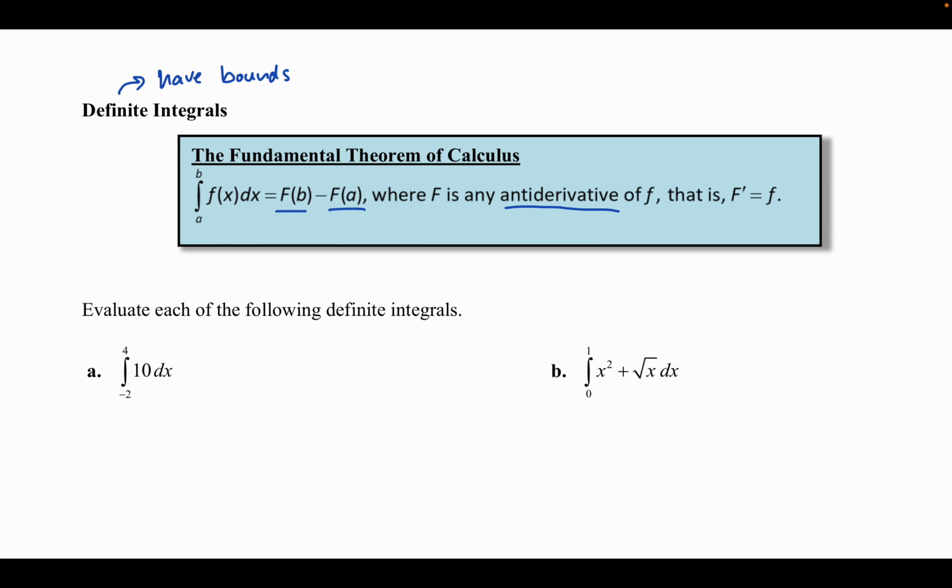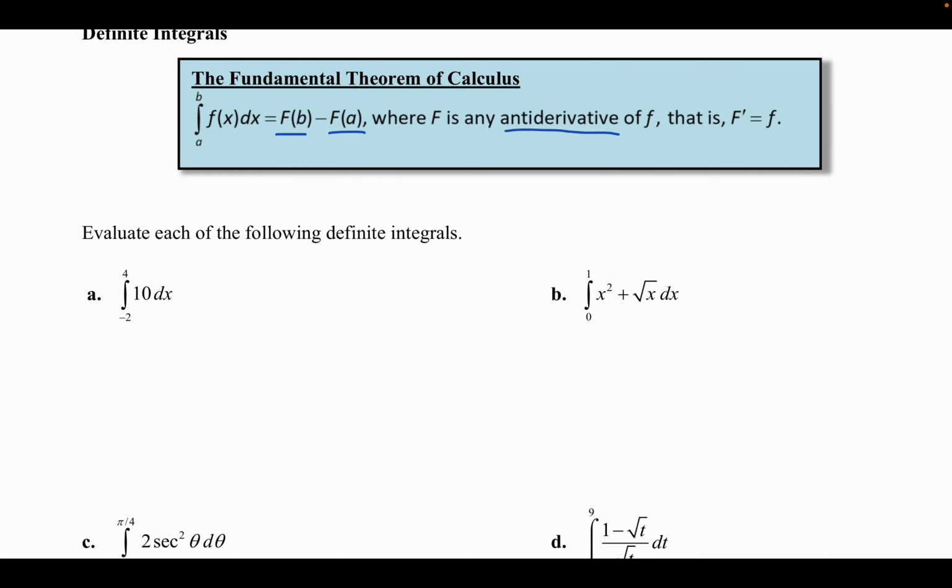Okay, so we're going to look at how we do that. We're going to evaluate these definite integrals. Again, indefinite integrals have no bounds, they just mean the antiderivative, but definite integrals mean area under the curve. And we don't need the plus c for definite integrals. So if I integrate 10, the antiderivative of 10 is 10x. I'm going to use capital F of x to be 10x, and I need to evaluate it at 4 and at -2, and subtract those.